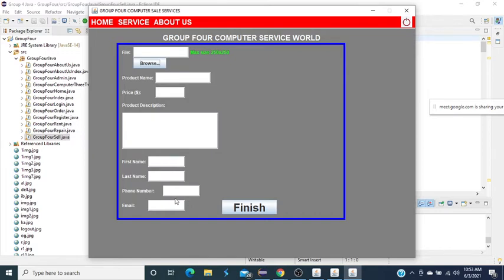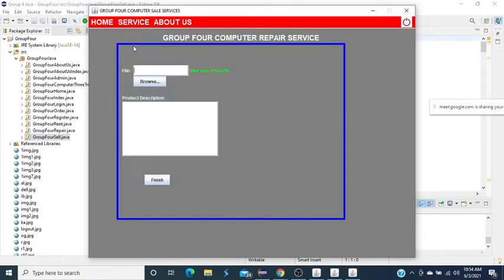Okay, guys. Now, I just observed something based on what you just said. Last time we were concerned about this sale, that we need to add the customer's information so that the admin will know which customer wants to sell which product. So we are supposed to do the same thing for repair. Now let's go to the repair. The repair will just tell you to upload your image and the description, but doesn't have information about the customer. So we are supposed to add it.